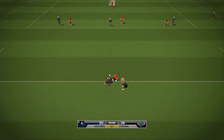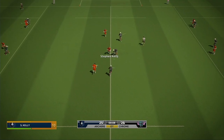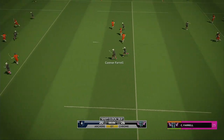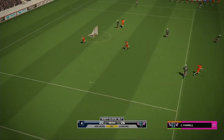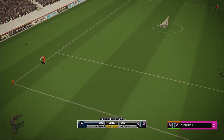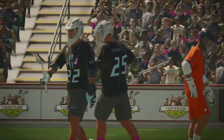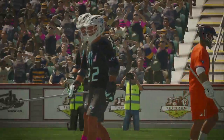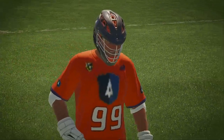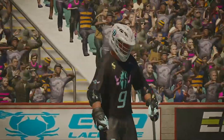Back to the face-off X for another scrap. The home team win the face-off. Can they work some last-minute magic here? And it's a loose one. Ball goes to the ground. The away team with a chance now. And finally, there it is, in overtime at Newark Stadium. The home team strike the final blow to end the game, and they are victorious.